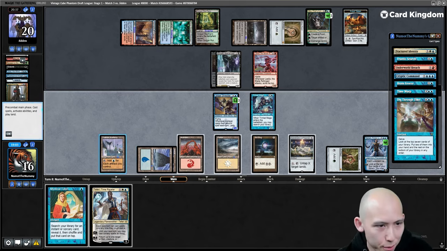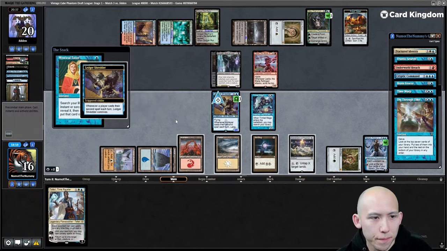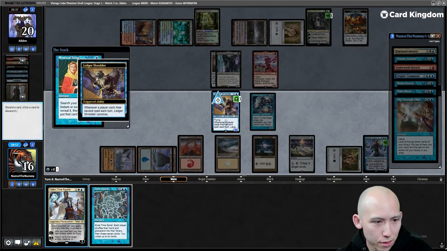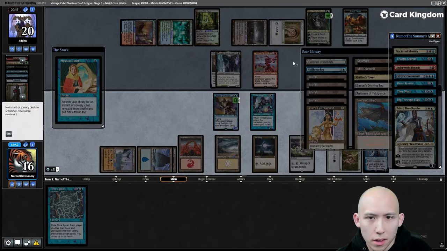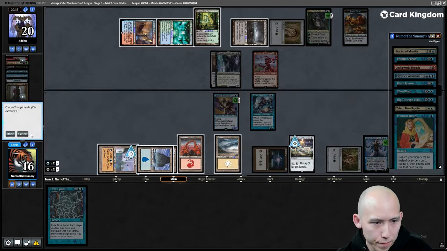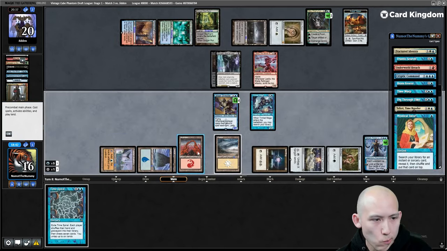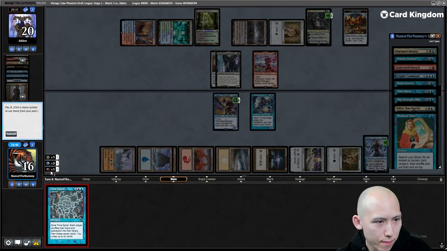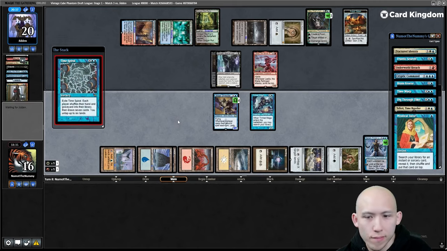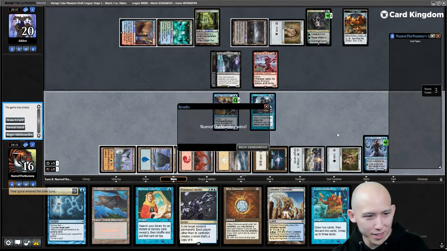No, the Teferi can bounce one of my artifacts. Okay, that's good. That works. Oh, well, that works too. Two, three, four, five. There we go. Nice.